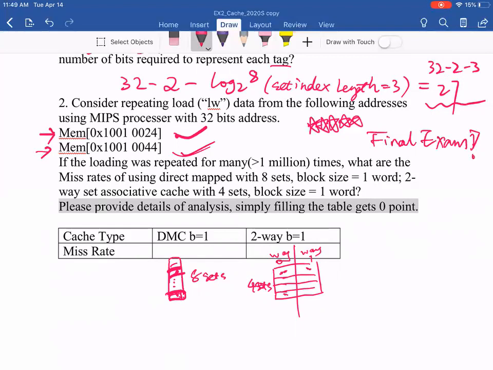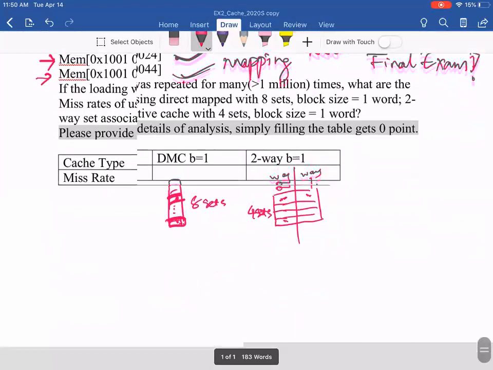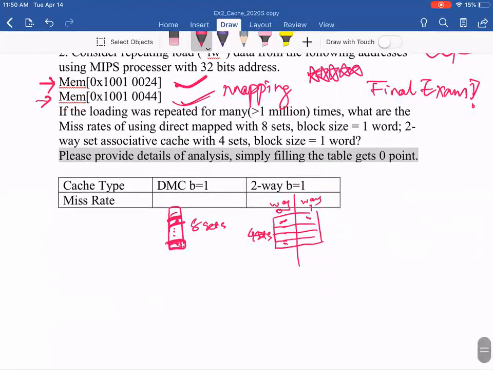So first of all, I have to understand where this will map to. So you have to do the mapping, the real mapping for a real MIPS address. So how can I do a real mapping for a real MIPS address? Here I have to write down the memory address. The first memory address is given in hex.